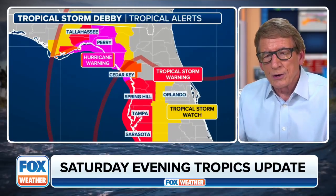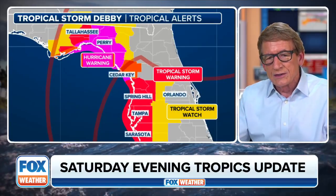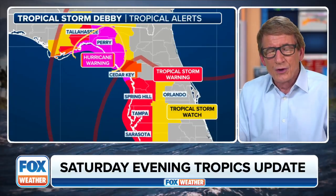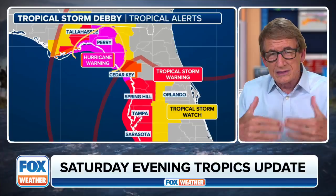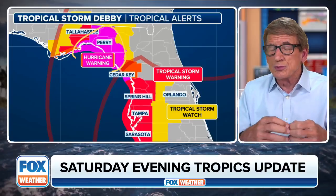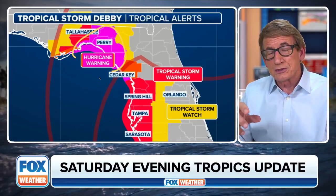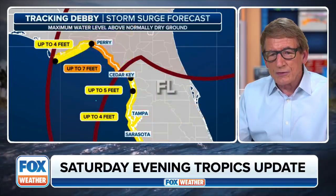Let's look close up here, and what we see there is in that area where we're expecting landfall now on the new forecast, you see hurricane warnings in effect. Right now, forecasting a Category 1. The rule is if they're forecasting Category 1, you get ready for a Category 2, although this forecast is for just a low-end Category 1. But still, how much the system can intensify in the Gulf of Mexico remains a bit of an open question, although, as I said, the computer models do not forecast rapid intensification or a high possibility of rapid intensification at the current time. But the fact that it has become Debby sooner opens up that possibility a little more in my mind.